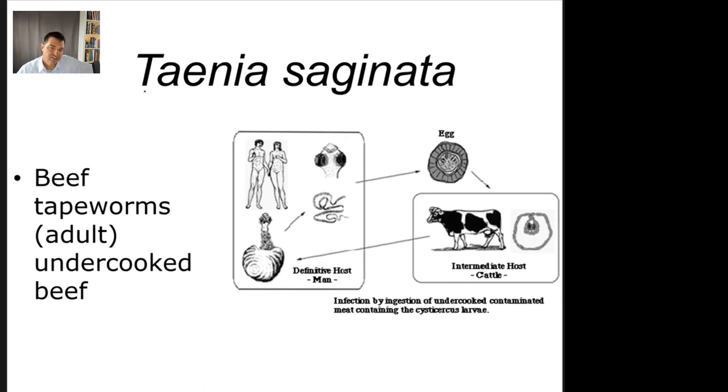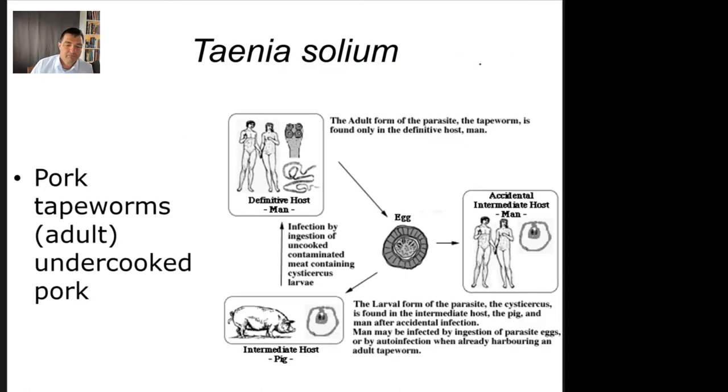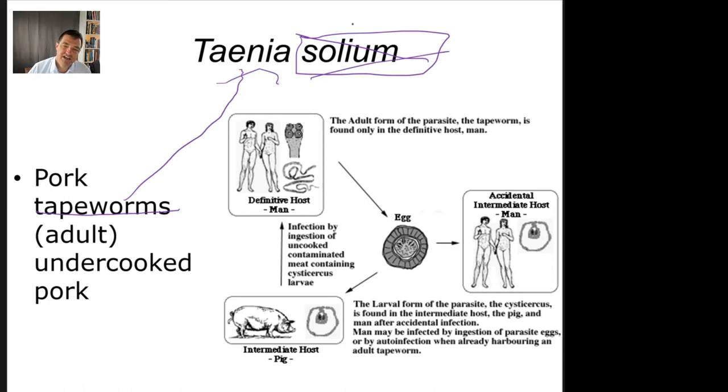The only thing I want you to know here is the genus Taenia. This particular one's called Taenia saginata. It's a beef tapeworm. So as long as you know what a tapeworm is and you know this genus Taenia, that's fine. You don't need to know the species part. For no particular reason, I just don't do it. But cows, for example, have tapeworms. And pigs have a different tapeworm, a different species, solium. Again, you don't need to know the species part. Just know that the word tapeworm goes along with the genus Taenia, and we could just call it sp for species, which means there's a bunch of them.